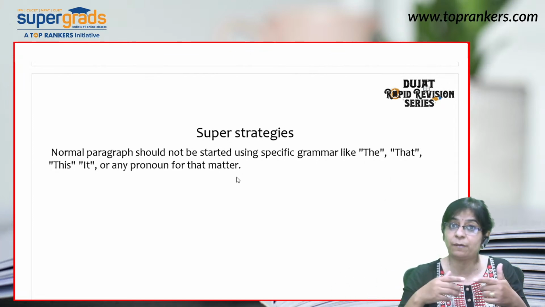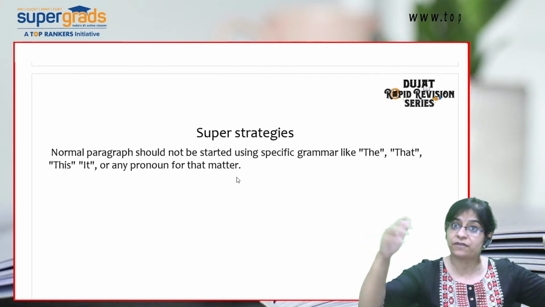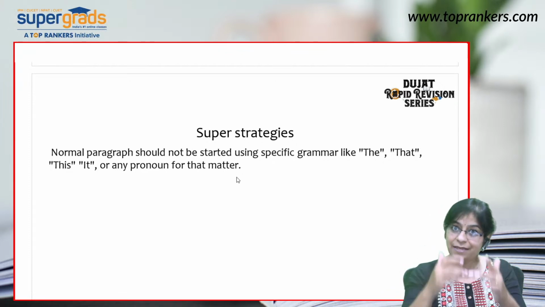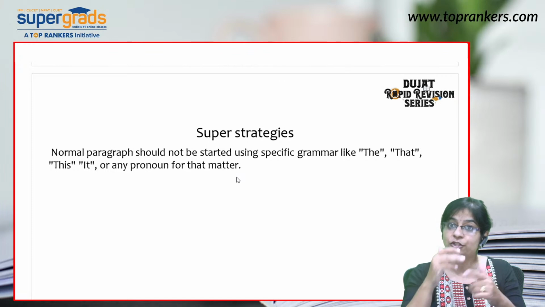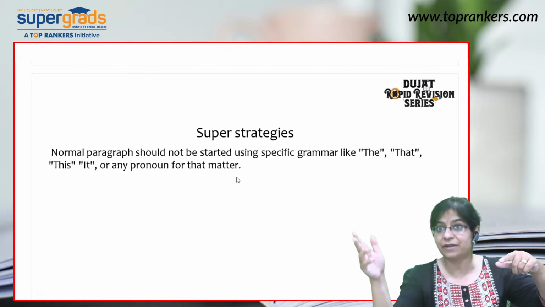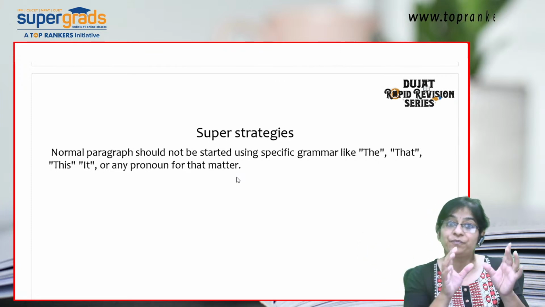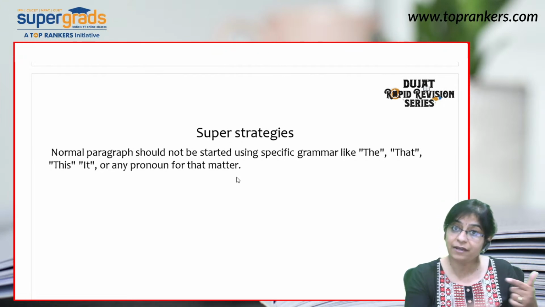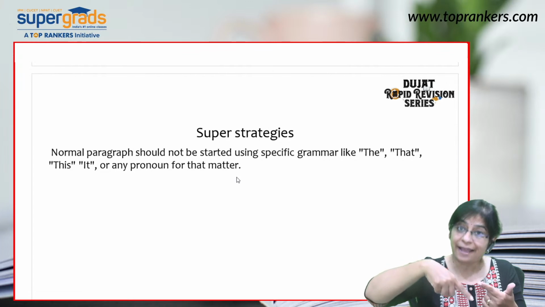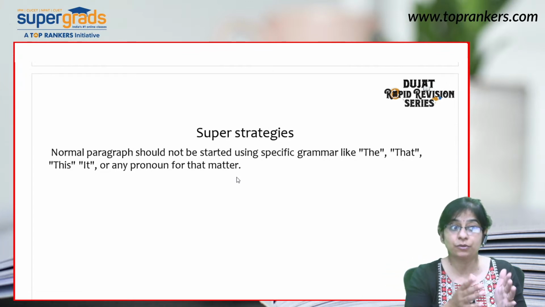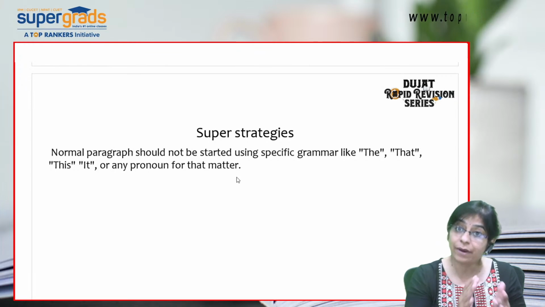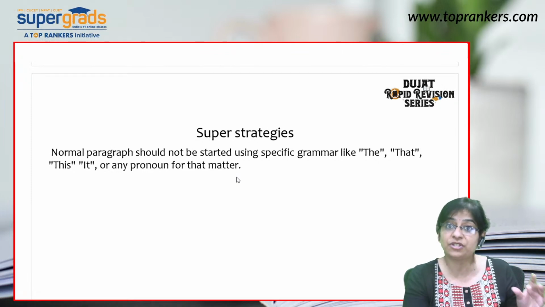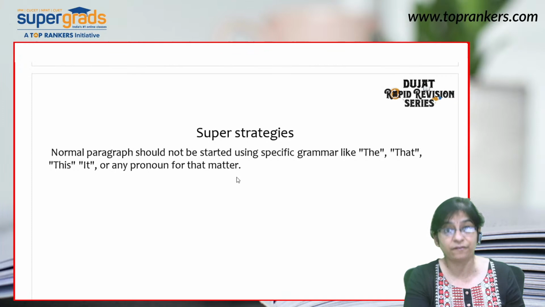Now, when the paragraph is all jumbled, probably they've written the statement with this philosophy first, and then they've written, okay, the philosophy or a philosophy, whatever. So, you know that this sentence, which is probably sentence number D, should be written first. It should precede, let's say, sentence number A, which says this philosophy. So there are certain words which will really help you understand which sentence should be written first and which sentence will naturally follow the previous statement. So these things work, and they work 100% because these strategies follow general rules of grammar and the general principle on which the paragraphs are framed.